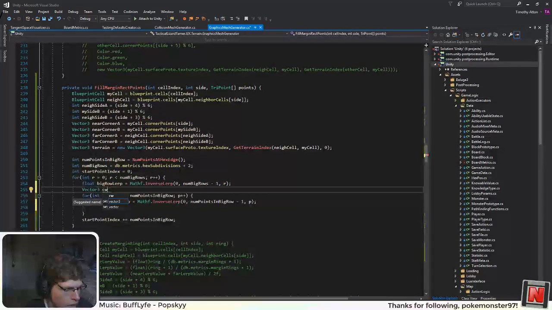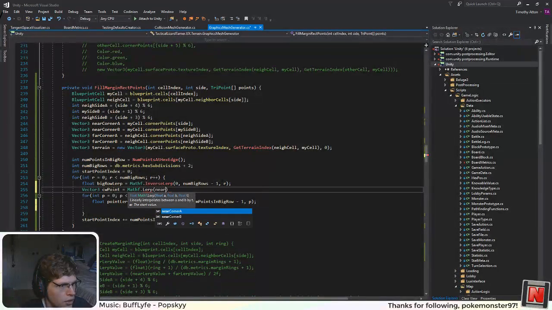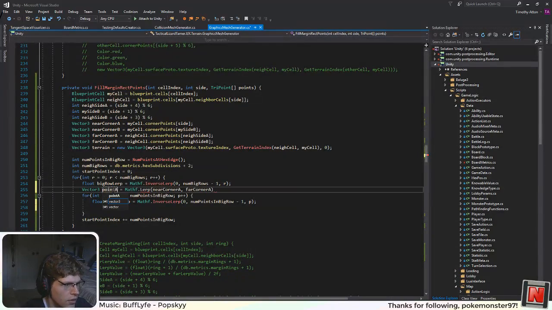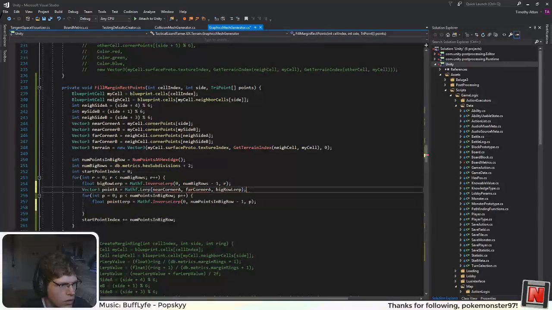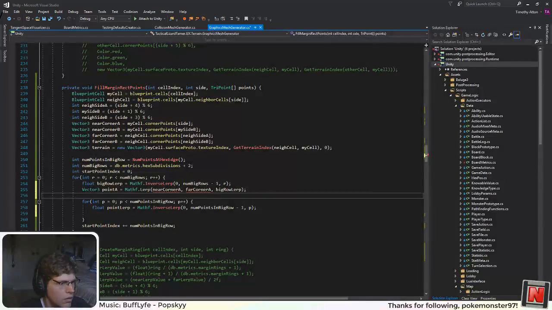So the clockwise point is, oh no, it's just a normal lerp between near corner A and far corner A. Maybe I'll just use A instead of clockwise. Oh, what's it not like?